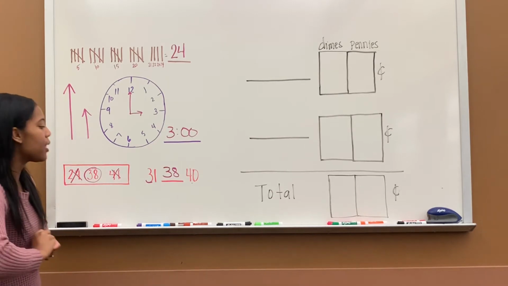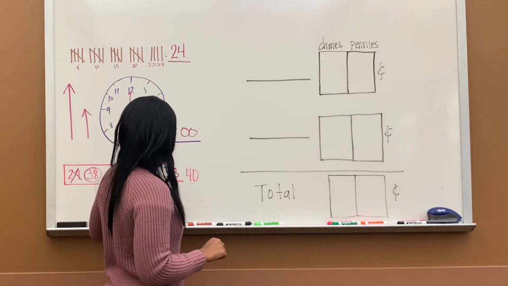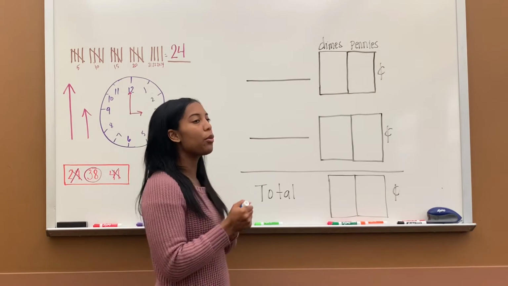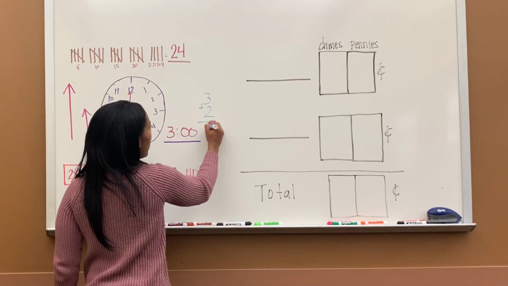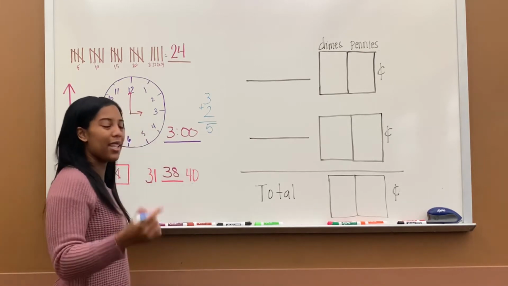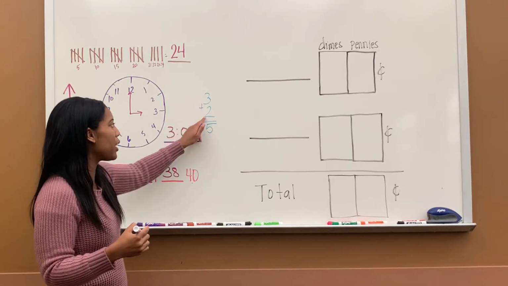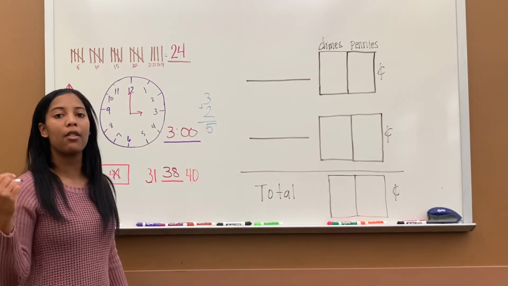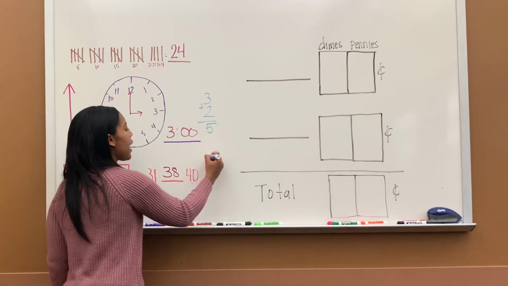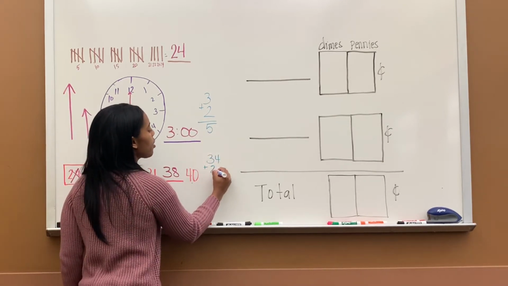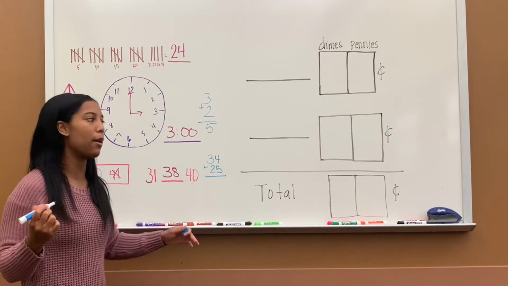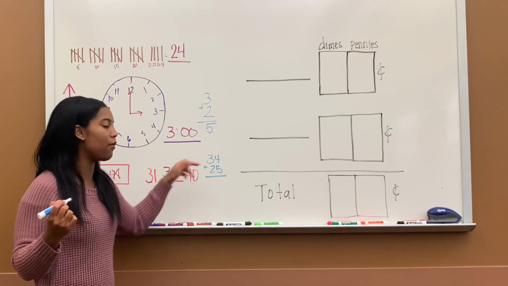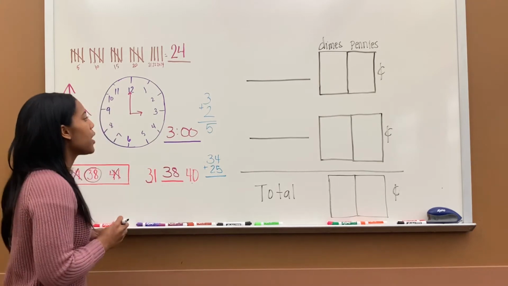All right, so today we are going to learn how to add double digits. Usually whenever we do math facts, we're adding, say, like 3 plus 2 equals 5. That's usually how we add. That's a single digit, meaning it's just one number. But we're going to learn how to add double digits. So that would mean adding like 34 plus 25, something like that. That's double digits. That means 2 numbers. 3 and 4 is 2 numbers. 2 and 5 is 2 numbers. Okay? So that's what we're going to learn how to add.